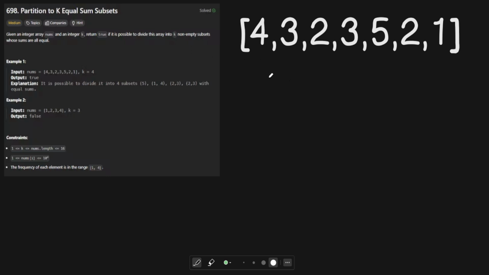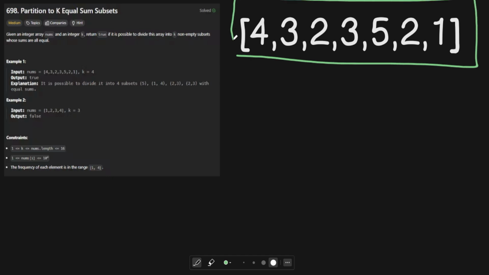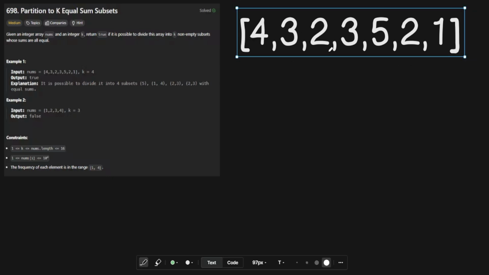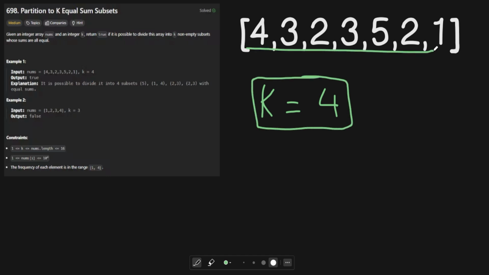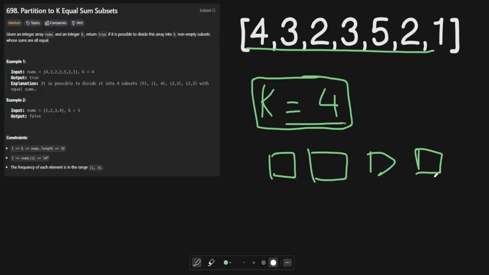So basically in this problem, you will have an input array nums and you will have a k, in this case 4. Our job is to make sure that this array can be split into 4 parts, and all of them are equal.